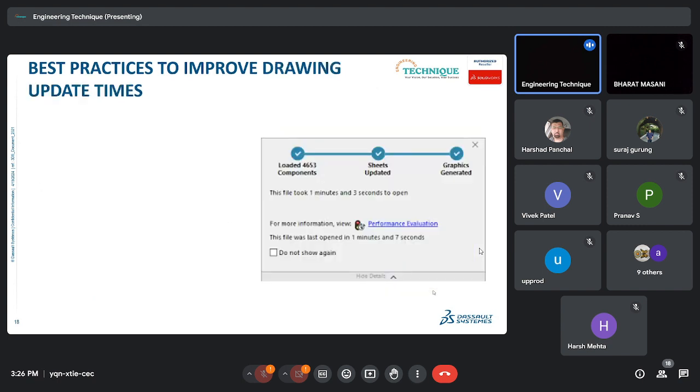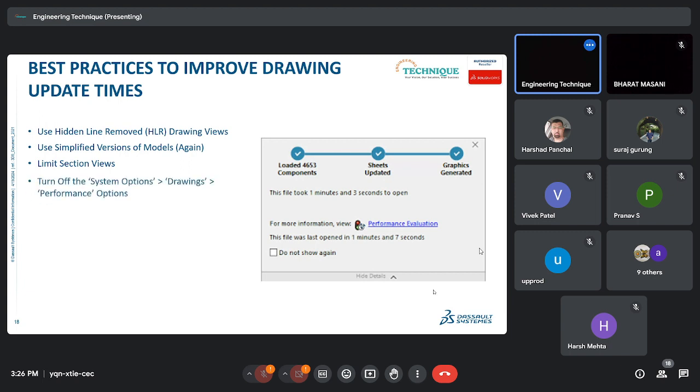Now let's see the best practices to improve the update time in drawings. You can use the HLR mode, which I've already explained. You can use a simplified version for it. You can limit the use of section views, as section views contain complex graphical views.